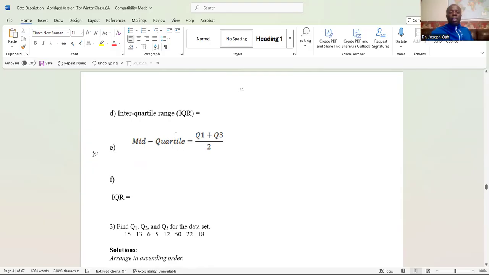My mistake. The interquartile range is Q3 minus Q1. That's the interquartile range.